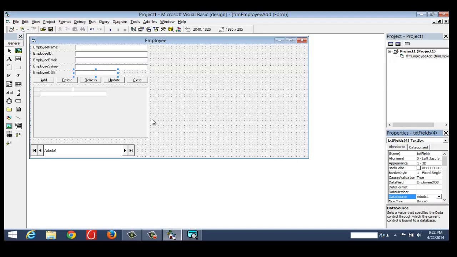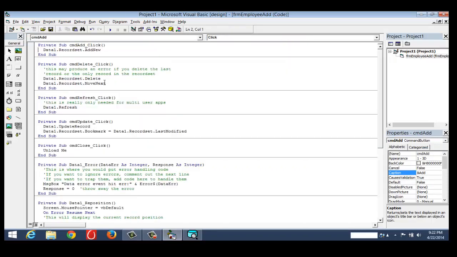Here we go. Next, we'd like to do some basic coding, but actually with the help of Visual Data Manager, the coding is already done. Microsoft's IDE has done the coding for us. So we click here. You can see we have Data1, which we are not using. Now we are using ADODC1. So you have to change everything required into ADODC1.